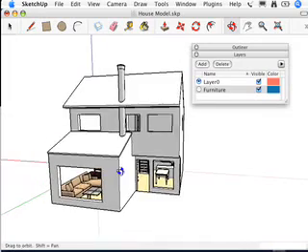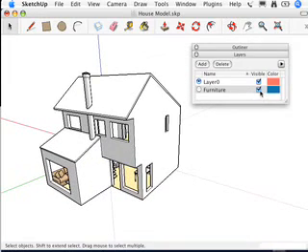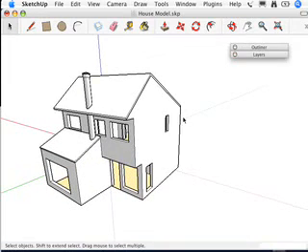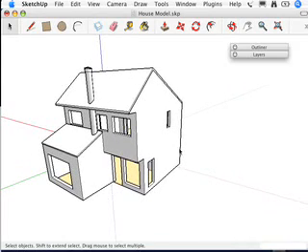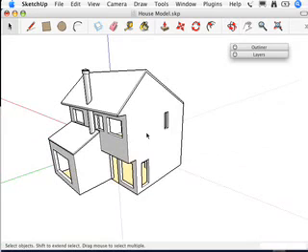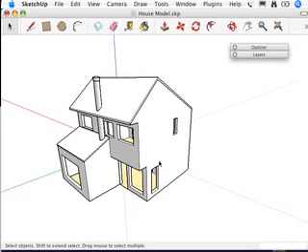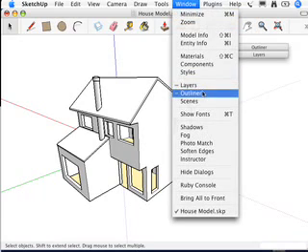So what I've got is a complete model, but the purpose of this video is to try and explain a little bit about how I use groups and components and layers to organize a model like this so that I can very easily take it apart and work on it and stuff like that. What I'm going to do is open the Outliner. Let's go to Window and Outliner.